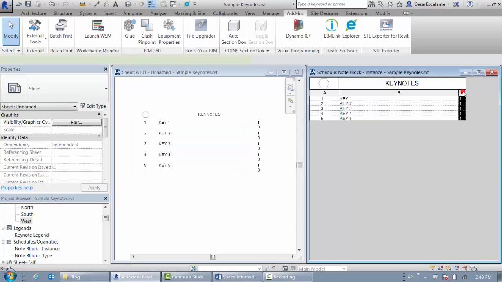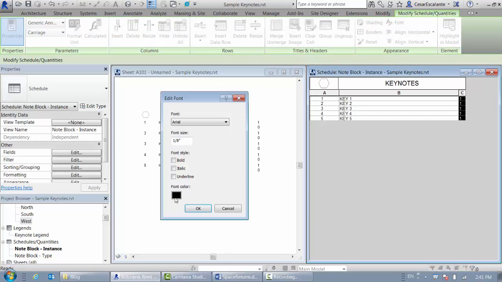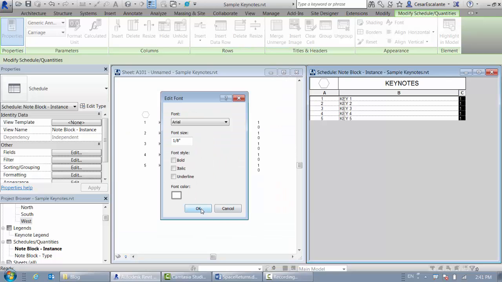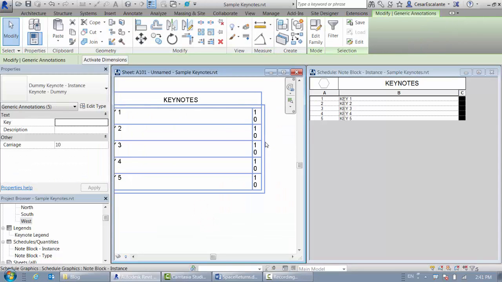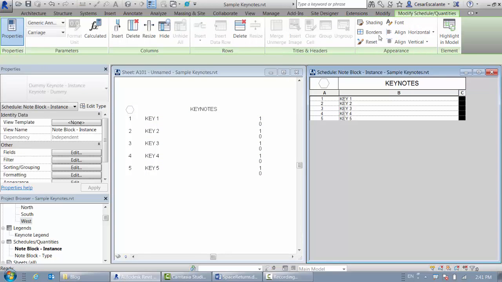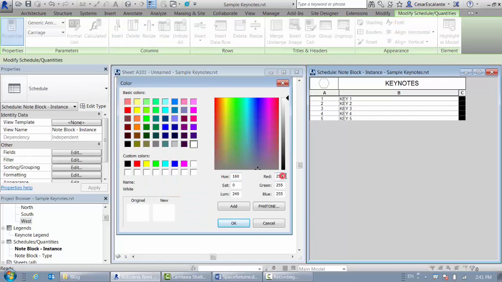If I select column C and I try to change the font to white color, Revit doesn't understand that. White color in Revit equals black. But you can change the font color to something that is almost white.